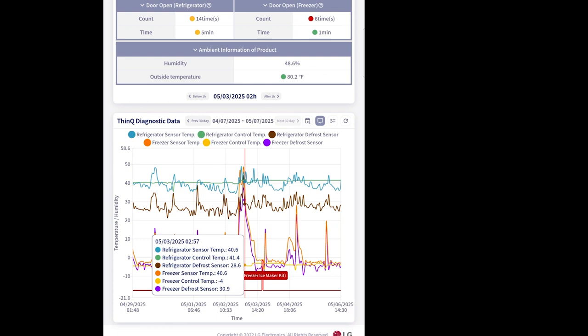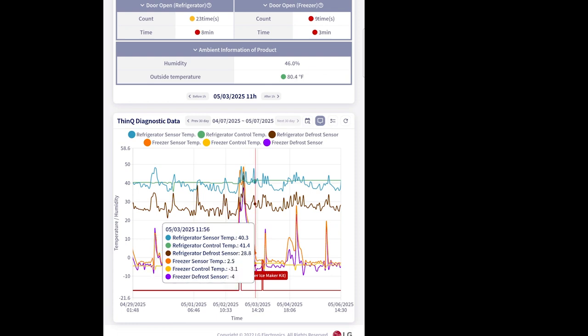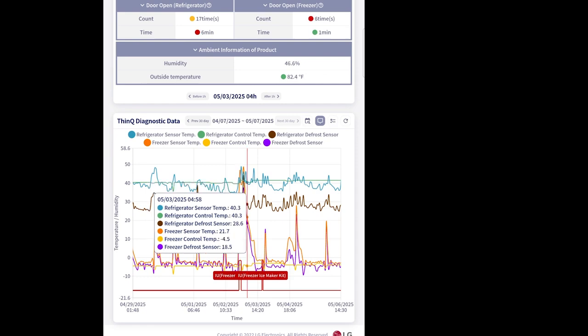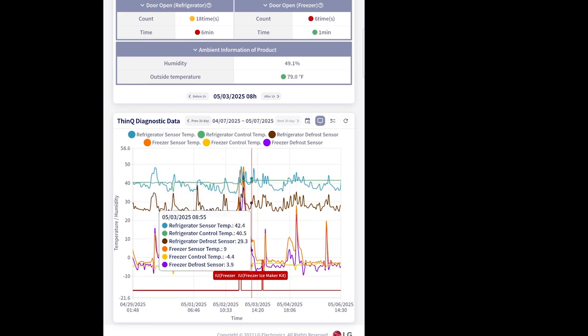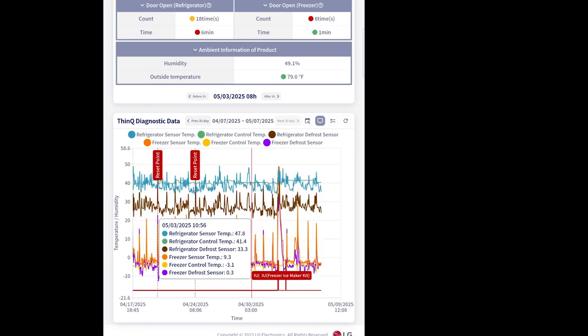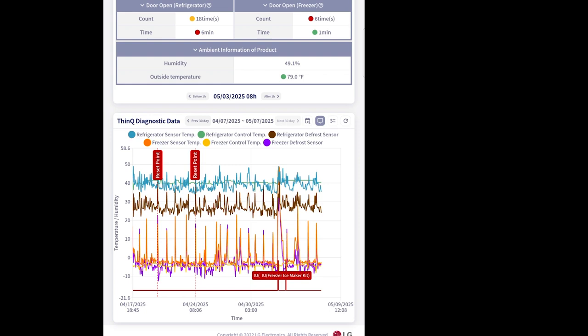When you click in, if you look at the table at the top, there aren't any excessive door opening amounts or durations that took place there. But the rest of the time on this graph, you'll see that the unit's cooling fine. So you would just explain to the customer that the door wasn't sealing properly, which caused that temperature spike.